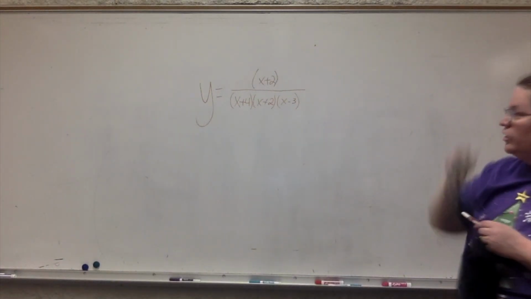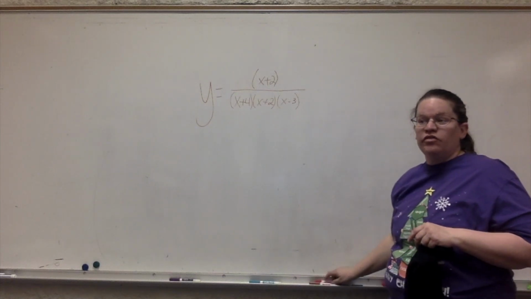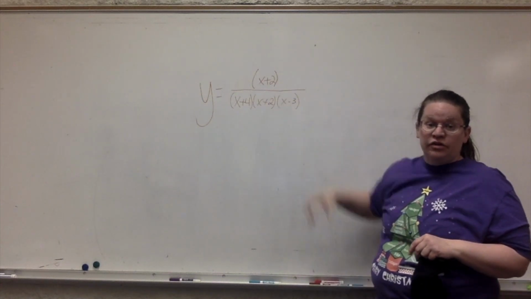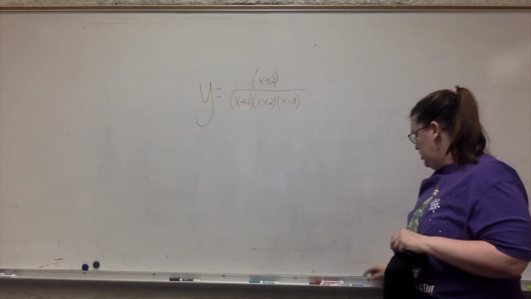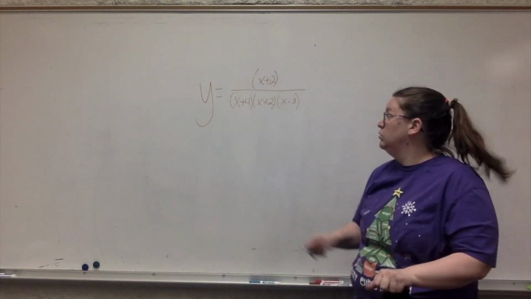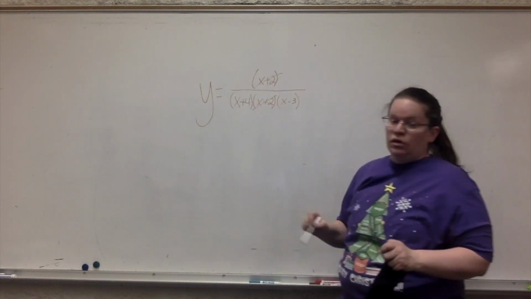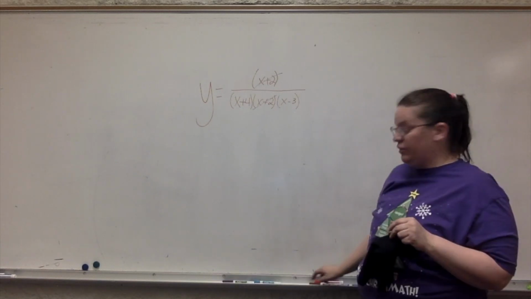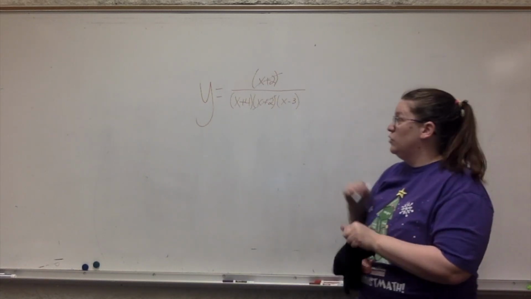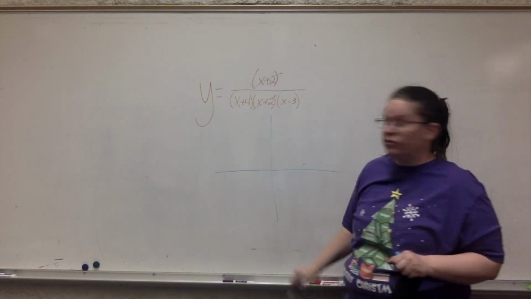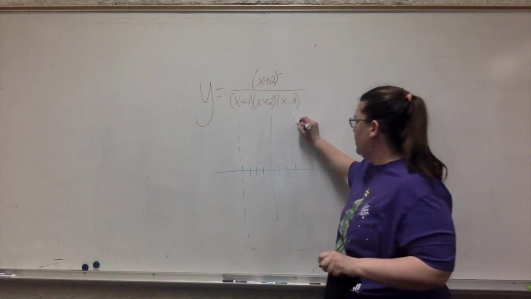Then you have the rational functions where you have a factor that's in both the numerator and the denominator, so they cancel out. It is still undefined at -2, but with this, for the sketch, we cancel those out to have 2 vertical asymptotes, one at -4 and one at +3. Same thing, start at the top.